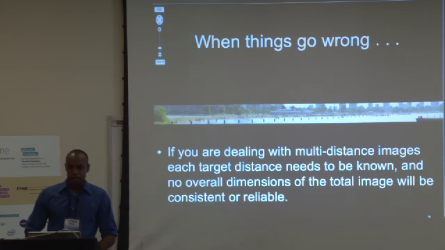Also, if you're dealing with images that are at an angle to the camera, this was a Gigapan I took of the beach in Chicago, I think last summer, and the angle just goes away from the camera. The image plane in this case is never consistent either. It's constantly going further out. So at least with the calculations that I've shown you so far, I would have a hard time calculating information in this image. I think that there are ways to get around this, but it would take a lot more time and a lot more calculations, which I haven't worked out yet.